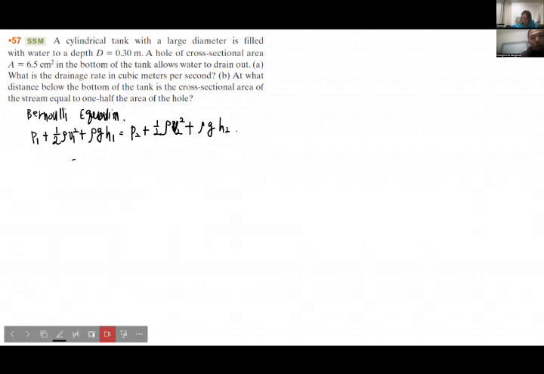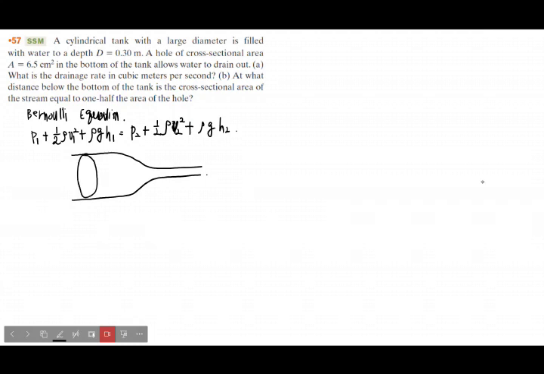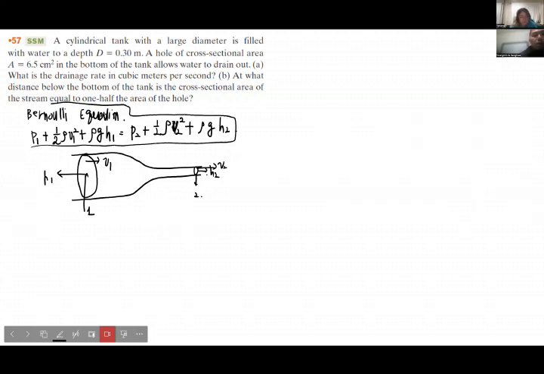h2. So now you're looking at two spots, from one place to the other, something like this. You have one spot, point 1, and the other spot, point 2, and this one is h1 and this one is h2, their relative position with respect to the reference point. When this fluid passes through this point, the velocity is V1, and the velocity is V2 at point 2. So this is the basic formula of the Bernoulli equation.